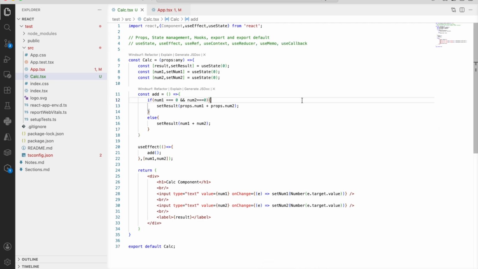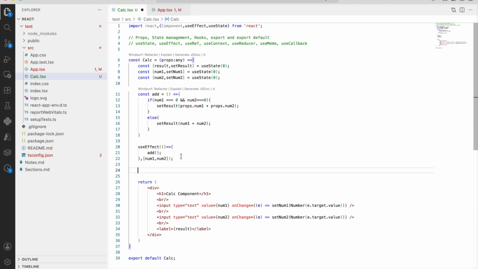Okay, now we have already covered properties and state management and two hooks, which are useState and useEffect. We have a few other hooks also: useRef, useContext, useReducer, useMemo, and useCallback. As of now, we already covered useState and useEffect, so let's see useRef. The other four hooks we can cover in the advanced topics when we get the actual usage.